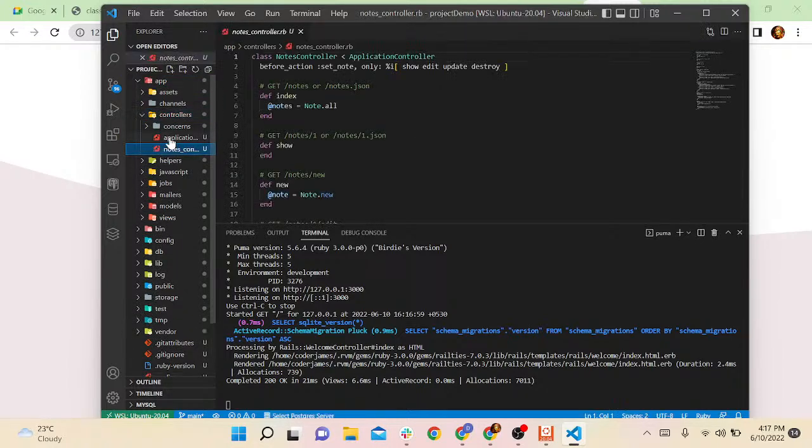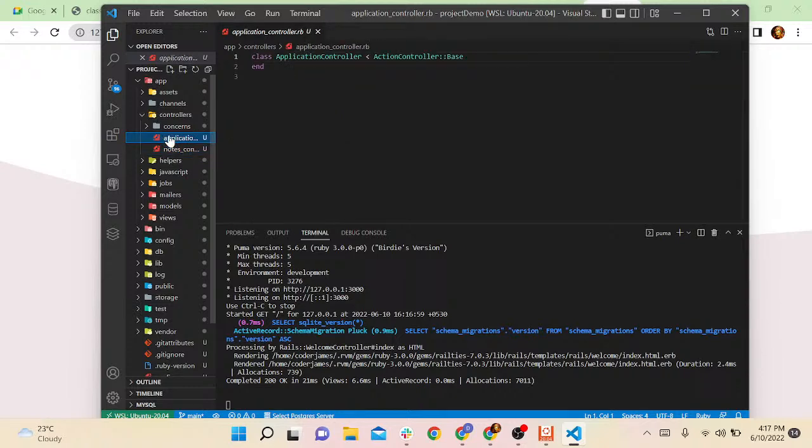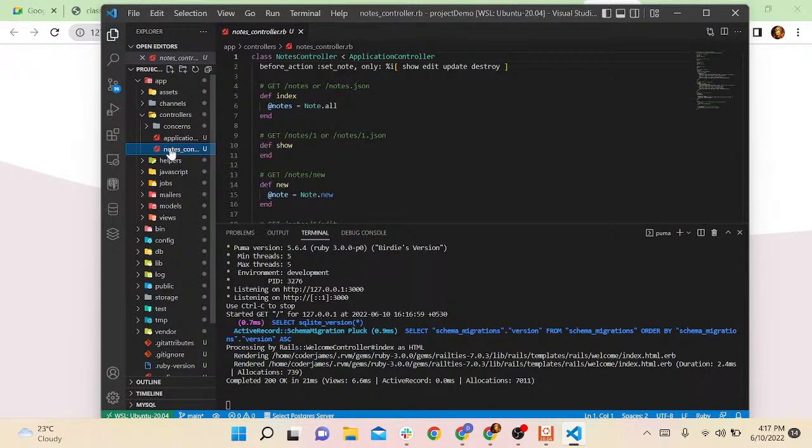Here this is our application controller, which generates from the action controller, and then this is our note controller. The note controller inherits from the application controller, which is the other file in the controllers folder, notes_controller.rb.